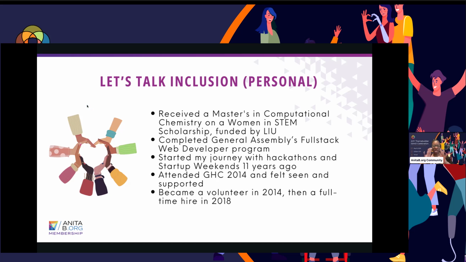And then the last two things that are important about inclusion: I found my community. I attended GAC 2014 and I was like, huh, I'm 8 years into finishing my master's in computational chemistry. I already have a master's in math education. Do I really want to do this? And at GAC 2014, a community of technology folks, it was like, you are going to finish this. We are here to help you. We're here to support you.